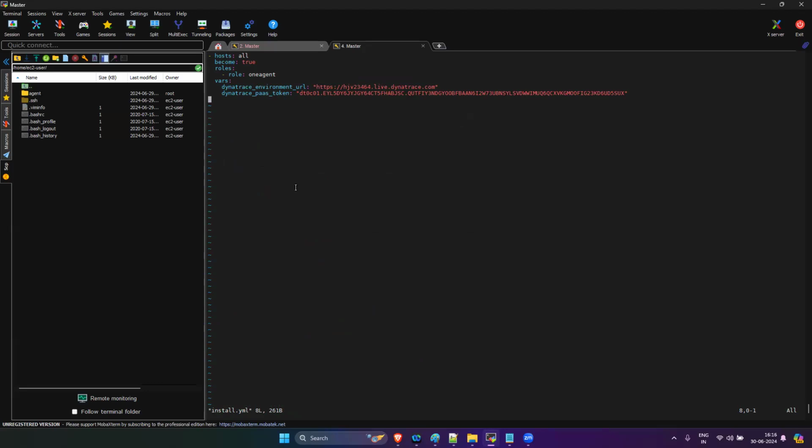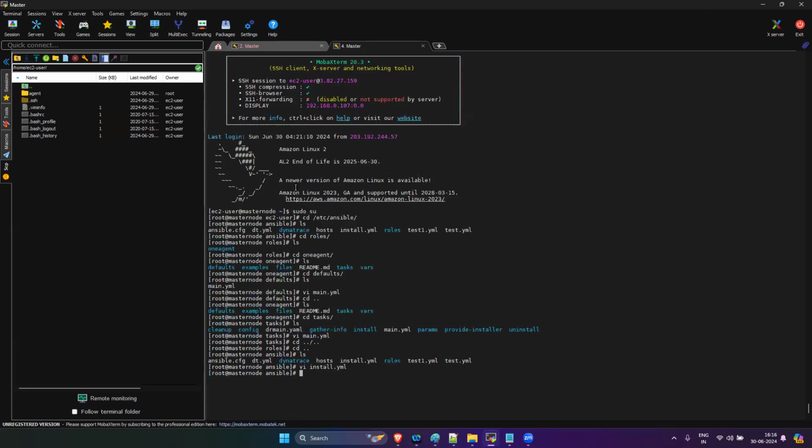I have passed only this much. Escape, colon, wq. Now what I will do here is ansible-playbook install.yaml with -vvv for verbose. That will give the complete command. And run it.